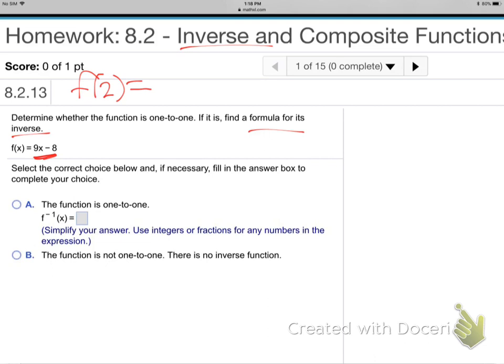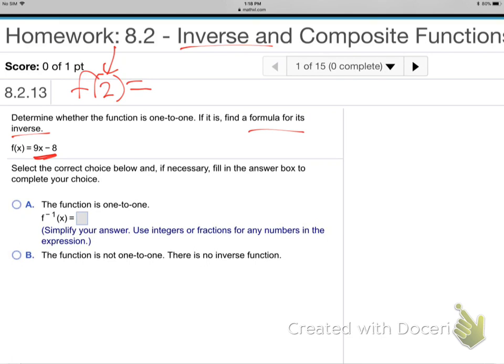Don't write this down. This isn't what we're going to do, but I just want to make sure you get an idea of what we're even doing here. That's a function, which means you could plug stuff in. If I put in f of 2, how would I figure that out? If you put 2 into the toaster, so to speak, I always call functions toasters, just to get that plug-in idea. You put bread in the toaster, push down the lever, it pops up, it's toast, right? It changes it to toast and spits it back out. Well, that's what functions do. You plug stuff in, it does something to it, and spits out an answer.